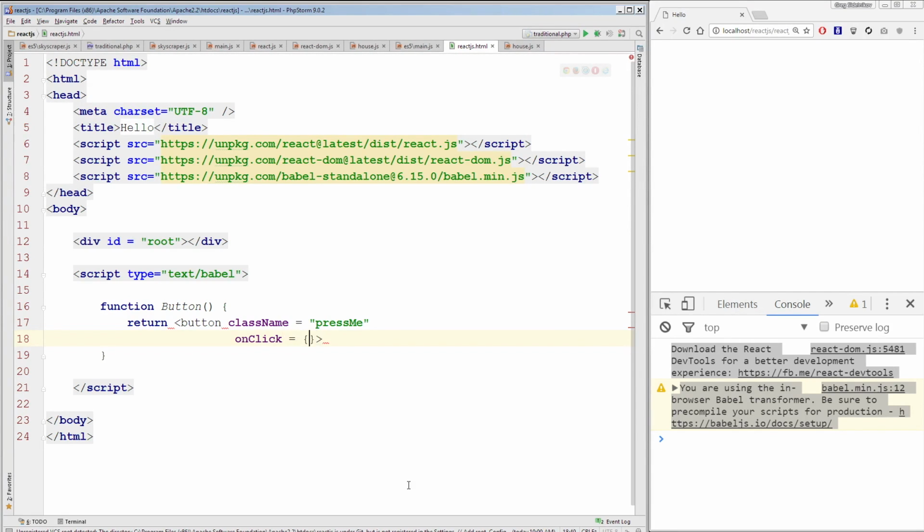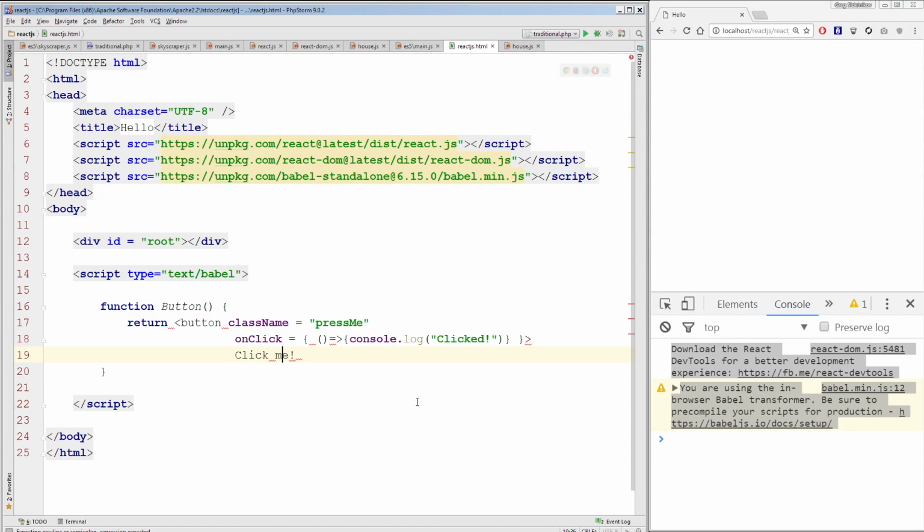I'm going to open the curly brackets. These brackets cannot be empty. So whatever you do with events in JSX, you have to type something in there. In this case, I'm just going to use an arrow function, and I'm just going to say "clicked". And then here, I'm going to put some kind of value inside the HTML button. "Click me", for example. And I'm going to close the button tag. And now we just have to close the return, the function bracket. And so we have just successfully created a React component.